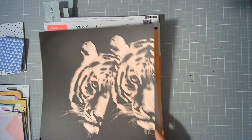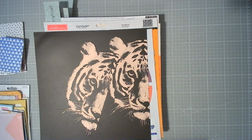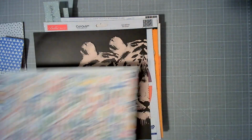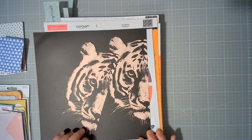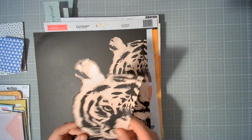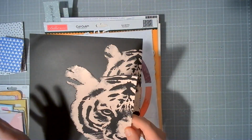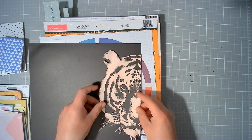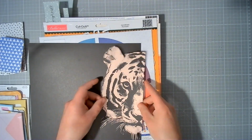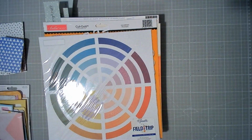And then this is a Heidi Swapp old school paper. So this was from 2020. I think Never Grow Up was 2019. And Never Grow Up, I think, was Chanel's last collection with American Crafts. She's got a new one coming out at the end of the month. So I also had 2 of these papers. I fussy cut one of the tigers, and I have had this thing where I wanted to create a layout with this being double layered. So I want to foam this one up and have a strip. So that's going to be another page kit.